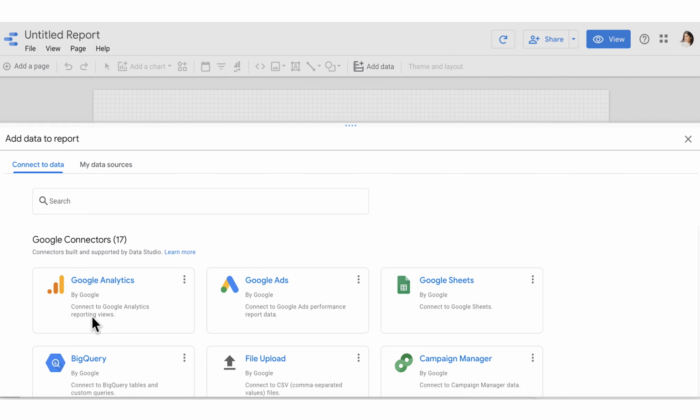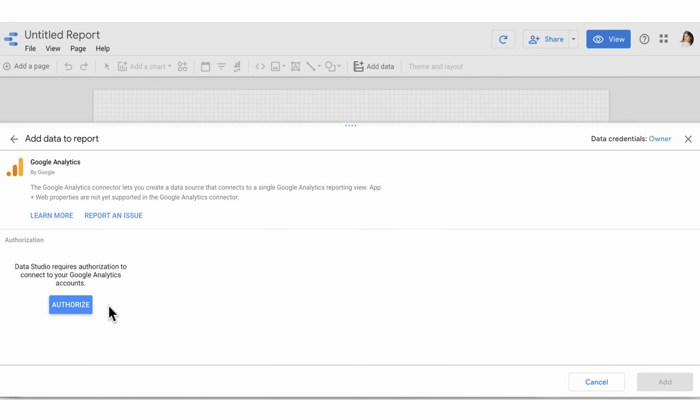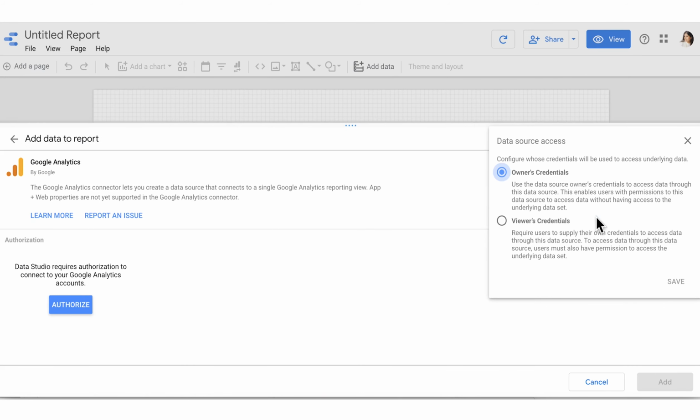Now, after you've been able to connect to YouTube Analytics, that is if you wanted to, let's have a go at Google Analytics. And now I'm going to try to connect Google Analytics to my Google Data Studio. Again, I'm going to change the owner credentials to viewers credentials, because users will have to have permission to access the underlying data set, and that makes things more private.